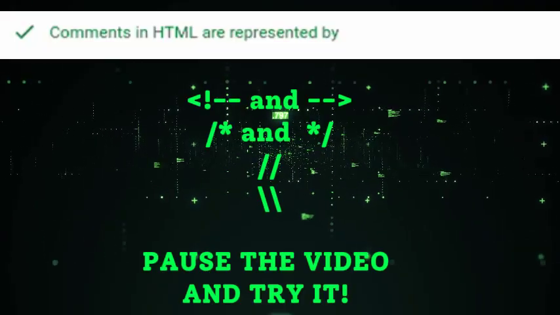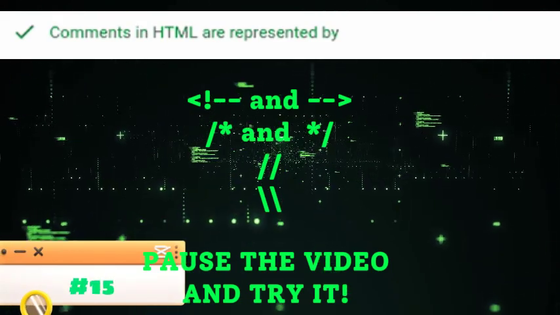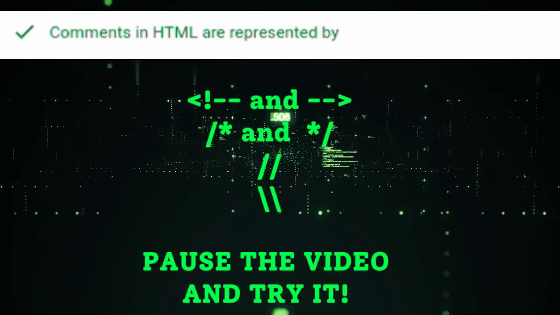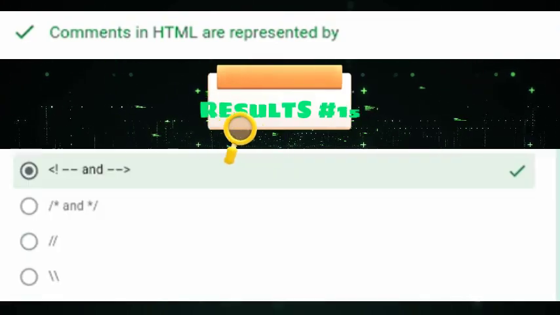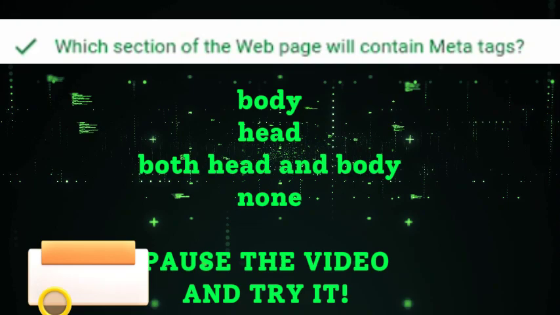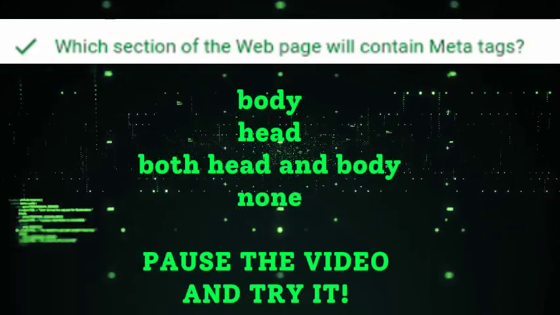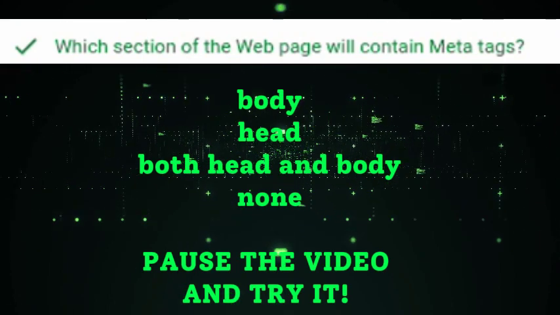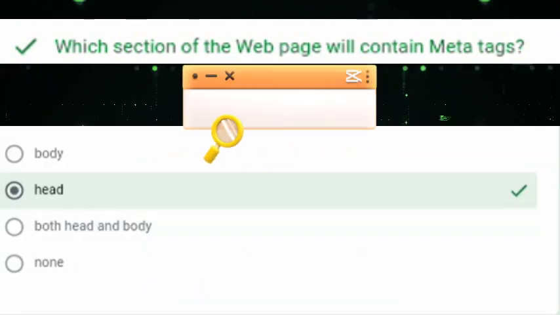Moving on, comments in HTML are represented by... The answer is the option on the top. Question 16. Which section of the web page will contain metadata? Our answer is the head section.